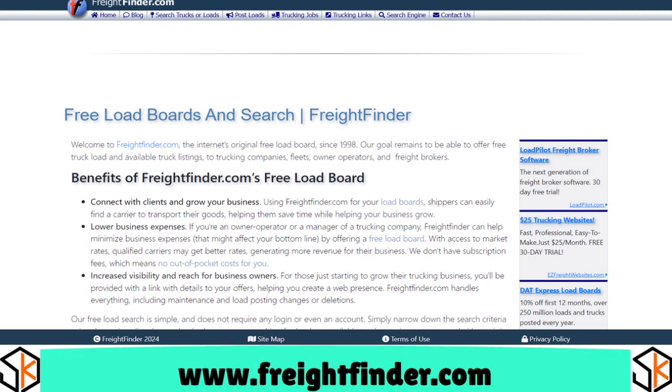So when we think about Freight Finder, we are speaking about load boards for sprinter vans, for trucks, for cargo vans. You have all kinds of loads really when you think about this Freight Finder load board, if you will. This tool is great for networking. You have an app that's available only on Apple for now. They don't have an Android version. So if you have an Android phone, you are not going to be able to use the app unless you just go to the website itself.